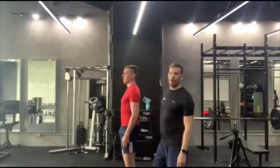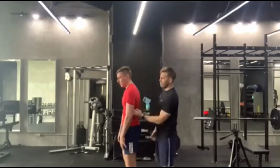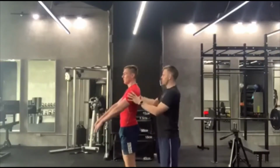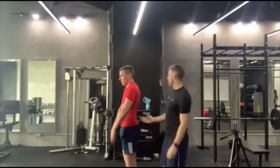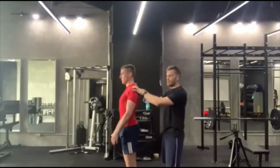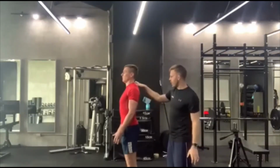Next thing we're going to have a look at is his upper back. And you'll see a lot of people will be rounded in the shoulders. Again, tight through the chest and through the lats, cutting up through here, into his upper arm here. Tight through the tops of the shoulders, where he'll probably be shrugging up and round. So what we're trying to do to correct that is we need to strengthen down here in his lower traps. So just building awareness by pulling his shoulders down and back, and then trying to pinch and squeeze his shoulder blades together without elevating these upper traps here.